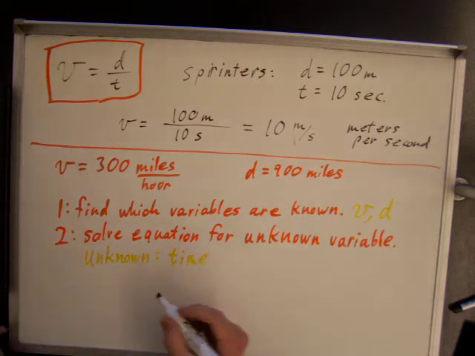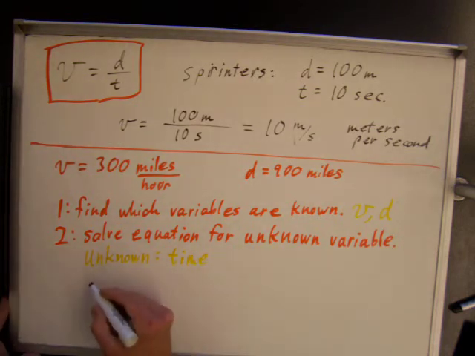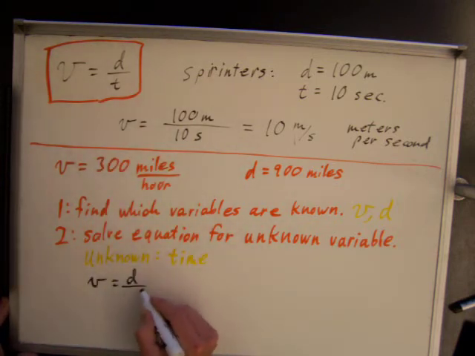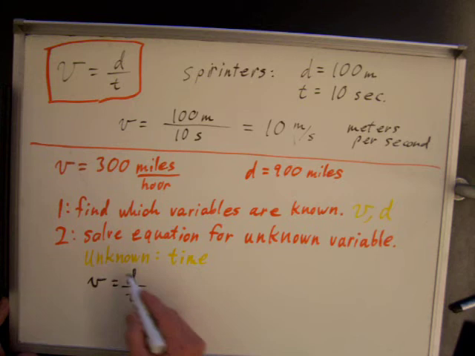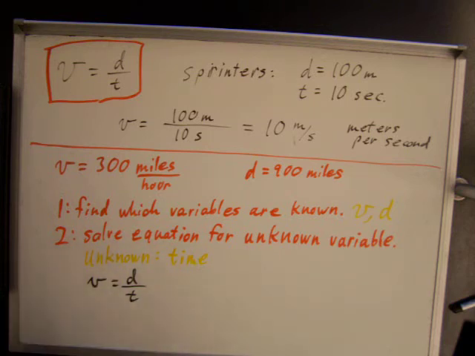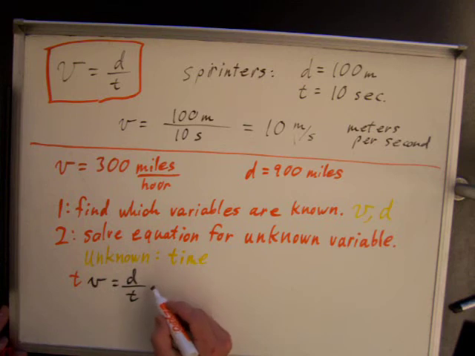We can say v equals d over t. Now we have to get t on the top, on the numerator. We want to get t over here, and then we want to get everything else on the other side of the equation. So how can we do that? Well, if we multiply both sides of this equation by t, I'll put a t over here and a t over there. Then let's see what happens.